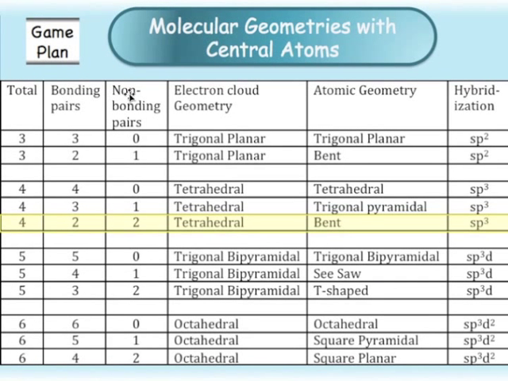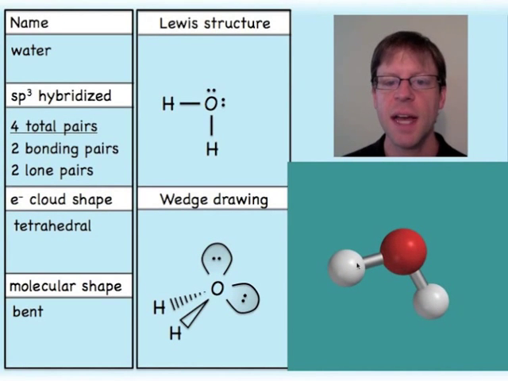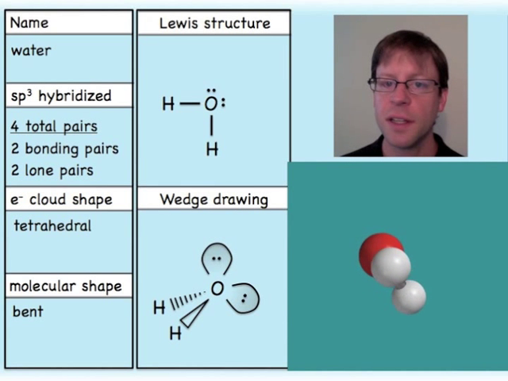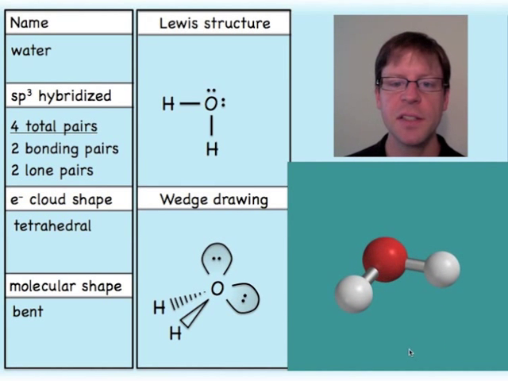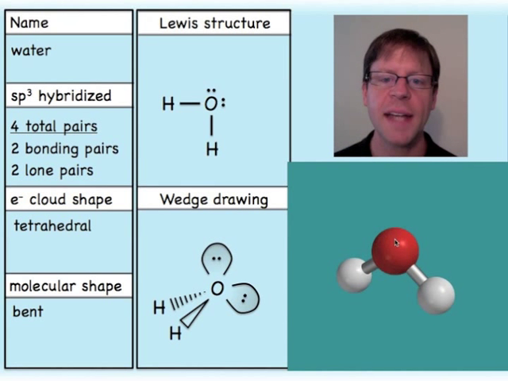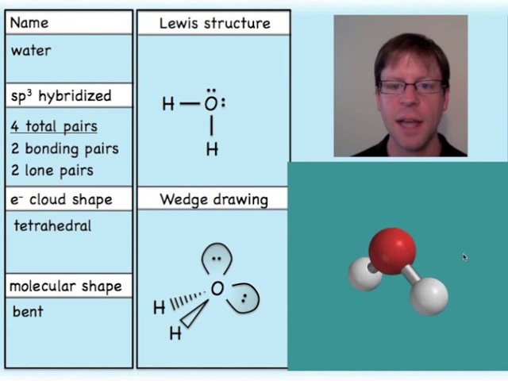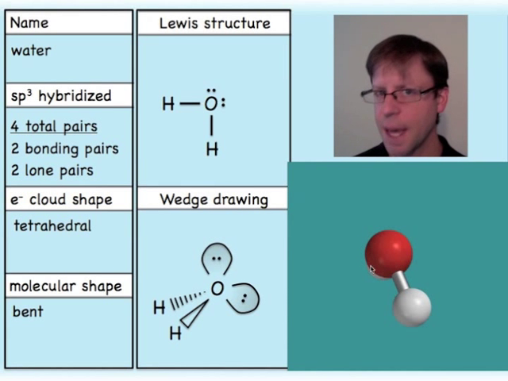From here, we'll drop down to having two lone pairs and two bonding pairs. So certainly water is the most common example for this with a bent geometry. Here's my water molecule. You can see that again, these are not at a 90-degree angle. There are only 3 atoms. I must be able to make them in the same plane, which I'm showing here. And so I can turn this around, and keep in mind that overall it is still sp3 hybridized, so it has a tetrahedral electron cloud. That means that if I have these sitting here, then there's one lone pair that's coming up this way, and there's another lone pair that's going off that way.